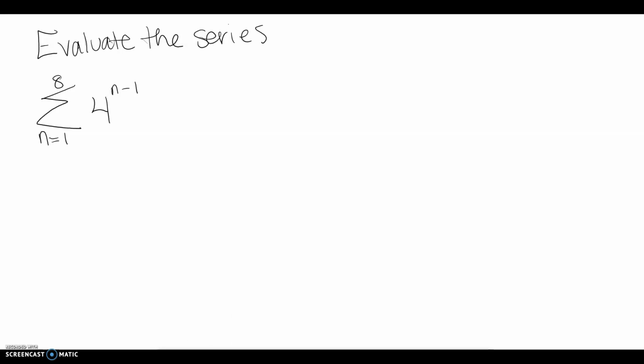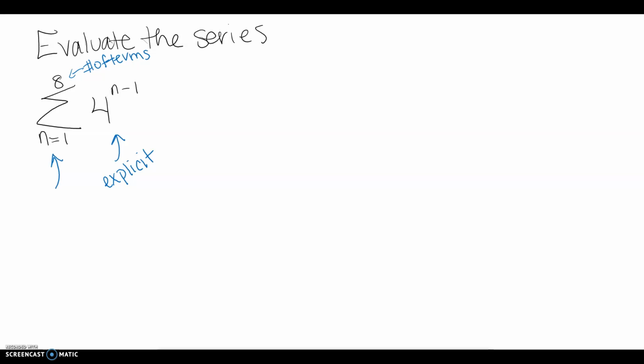Okay, so evaluating the series for geometric is very similar to the ones you were doing above this format. This is still the same as arithmetic, where this is how many terms, so number of terms. And then this is your formula in explicit. And then this is your first term.